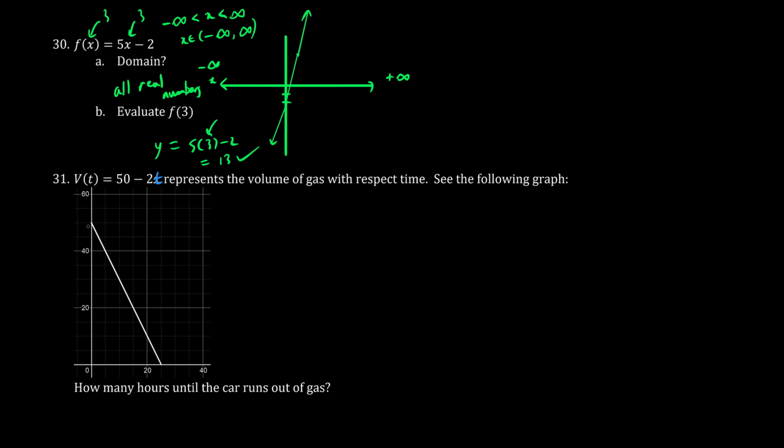So in the context of this problem, we have volume here at around 50 liters, and as time is passing by, we can assume we're talking about units in hours. This is time in hours. We have 20 hours here, so we have 10 hours here. It looks like we're counting by fives: 5, 10, 15, 20, 25 is when we have no volume of gas left. So it's 25 hours later that we run out of gas.